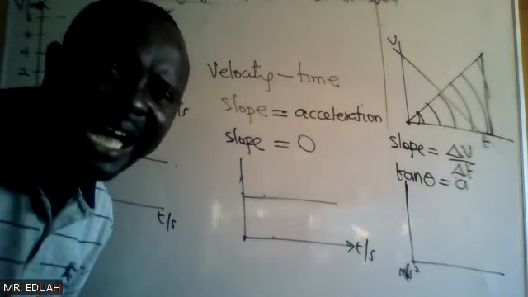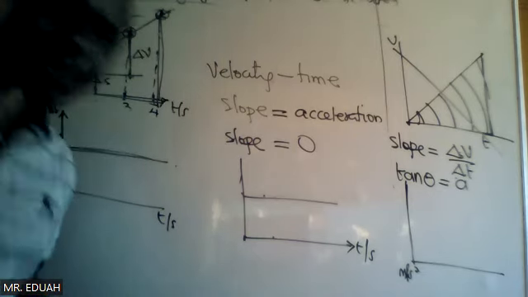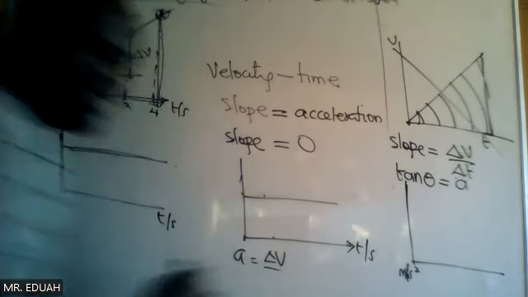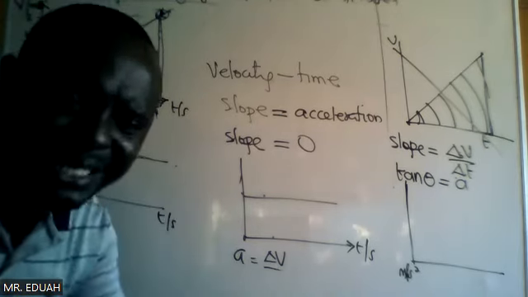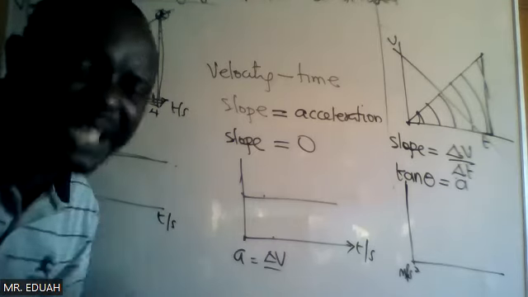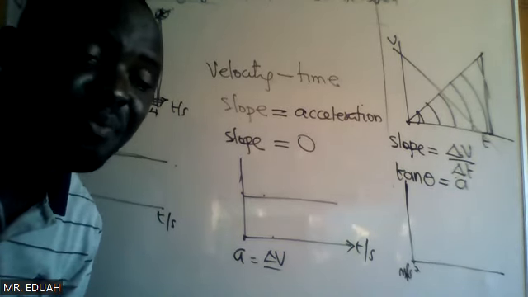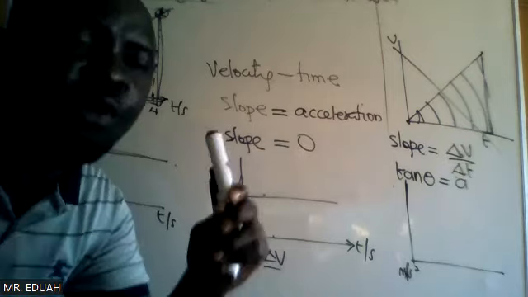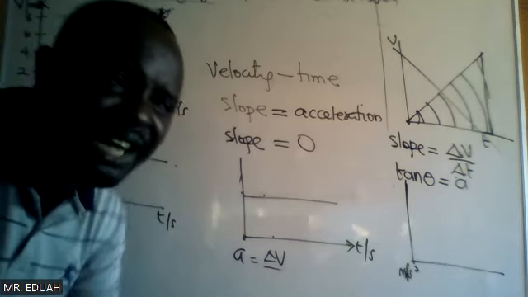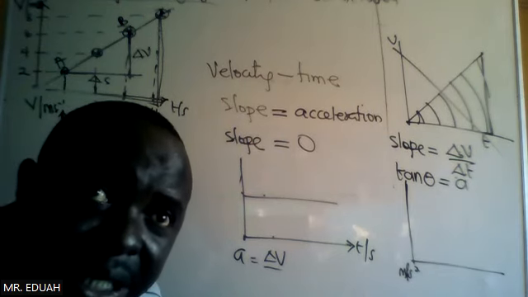And when the body has a zero acceleration, what does it mean? It simply means that there is no change in velocity over time. The velocity is not changing. The initial velocity is equal to the final velocity. So the velocity is not changing. And Yasmin, if a body's initial velocity is equal to the final velocity, does it mean the body is stationary?